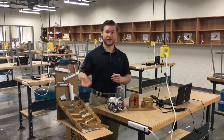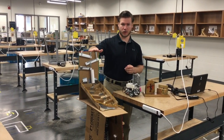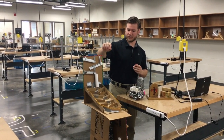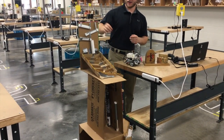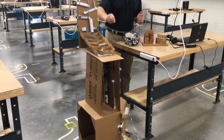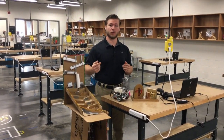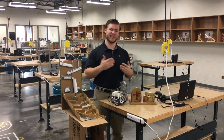Towards the end of STEM 8, after the clock is all done, we have Marble Mania. The main goal is to have a marble going down a structure that the students make. They send the marble through the structure, and you have to keep the marble moving for as long as possible until it hits the ground. The group with the longest moving marble wins, and the kids love it — it's a big competition at the end of the session.